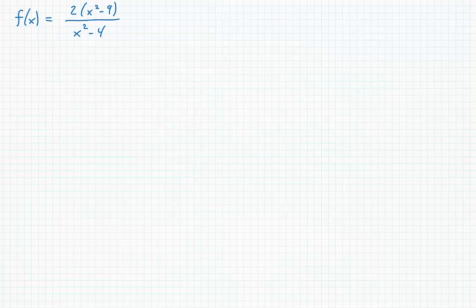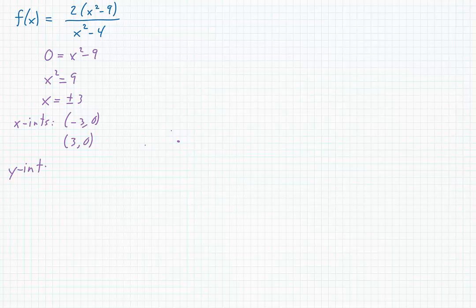So we'll start with some algebra here. This thing is going to have x-intercepts whenever it is equal to 0, and in this case, since it's a fraction, whenever its numerator is equal to 0. So we're going to consider 0 is equal to x squared minus 9. That's the same thing as x squared is equal to 9, and that says that x is equal to plus or minus 3. So we have two x-intercepts. We're going to have one at negative 3, 0, and we're going to have one at positive 3, 0.